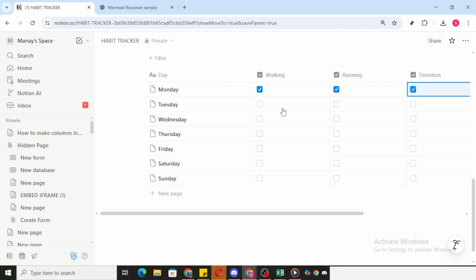Remember, the goal isn't perfection. It's building consistency. Missed boxes are simply information that helps you adjust tomorrow. Keep the layout tidy, stick to the habits that matter most, and make checking those boxes part of your daily routine. The simpler it is, the more likely you are to use it every day.